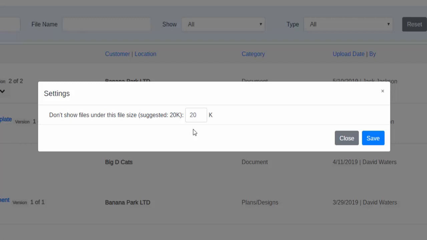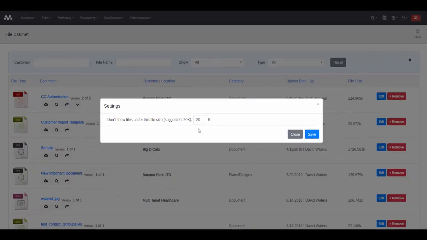This could come in handy if you are sending over correspondence, let's say from Gmail or Outlook through our respective extensions and plugins. And sometimes, in addition to attachments, you may have small image files that are brought over as well, like company logos, and may take up a very small amount of space, but they also take up a line in the list. So by making this setting, it allows you to filter out those smaller files from the list, and it makes the search experience more efficient.